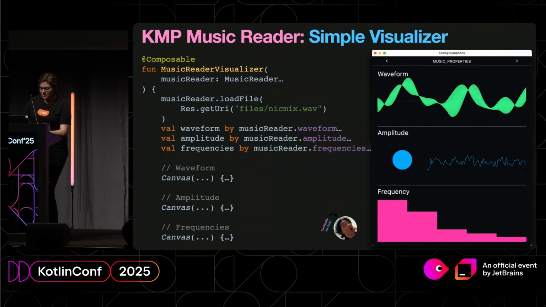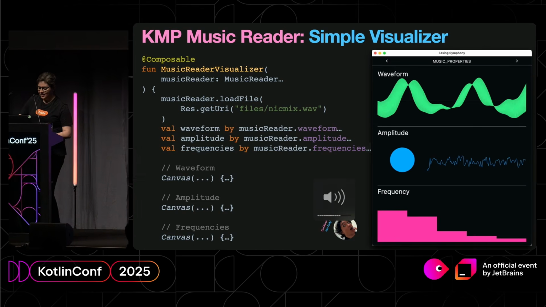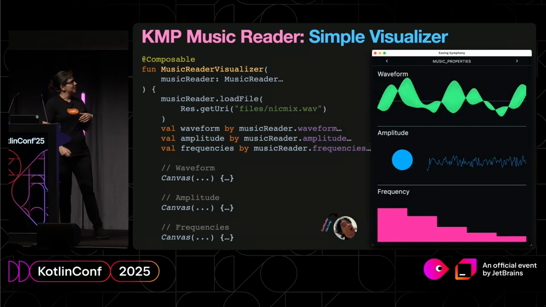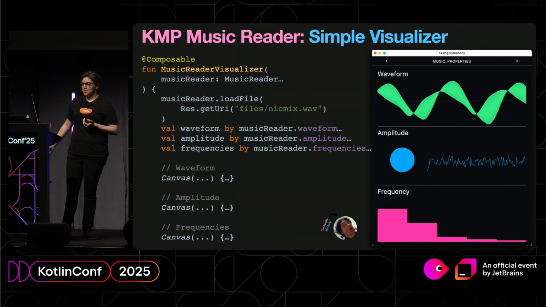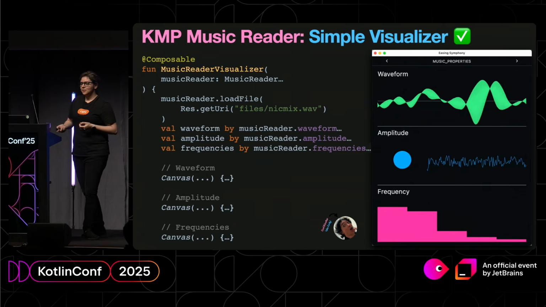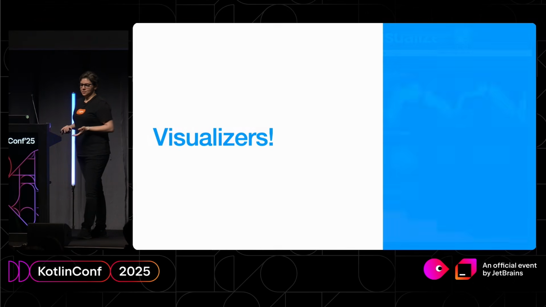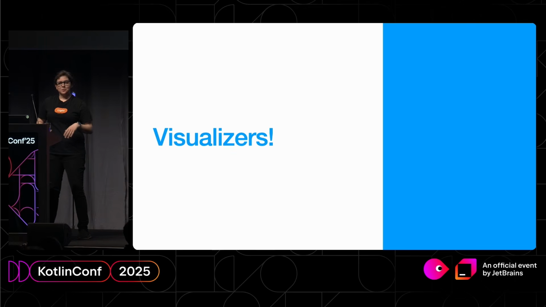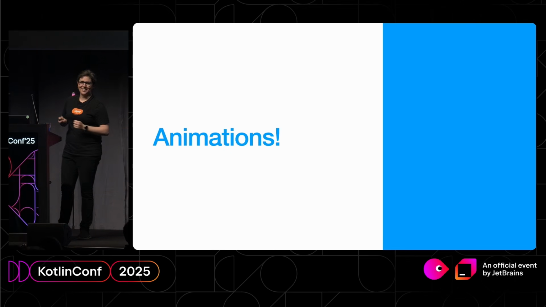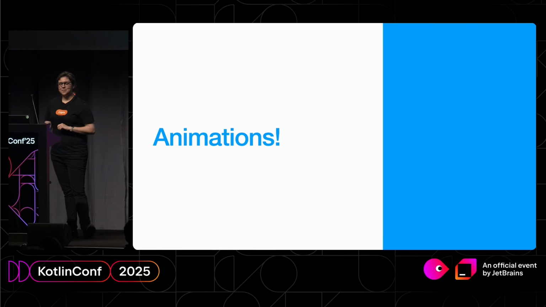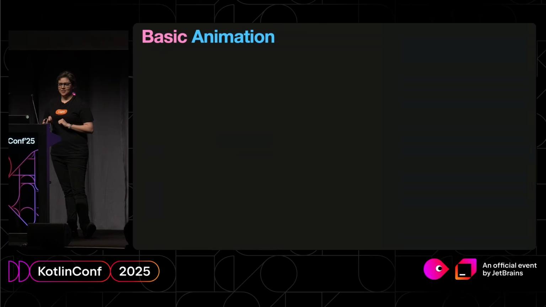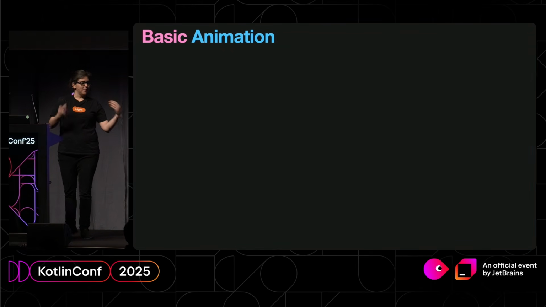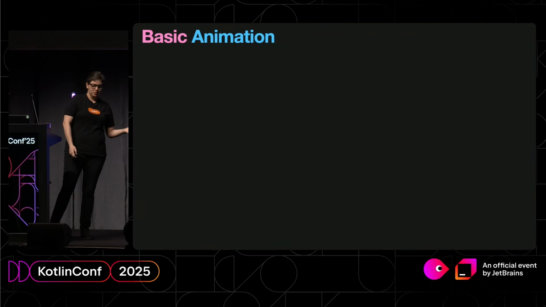Now, this music is already kind of being animated because of Canvas. I think we can do something more interesting with this, right? So let's jump into our visualizers. And in order to make these visualizers, it's actually going to be animations with a hat. So let's jump into our animations, and let's create a super basic animation to start these visualizers.